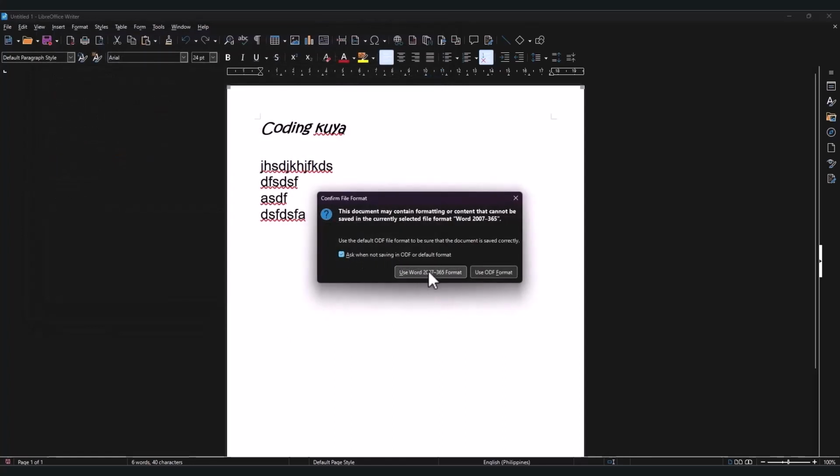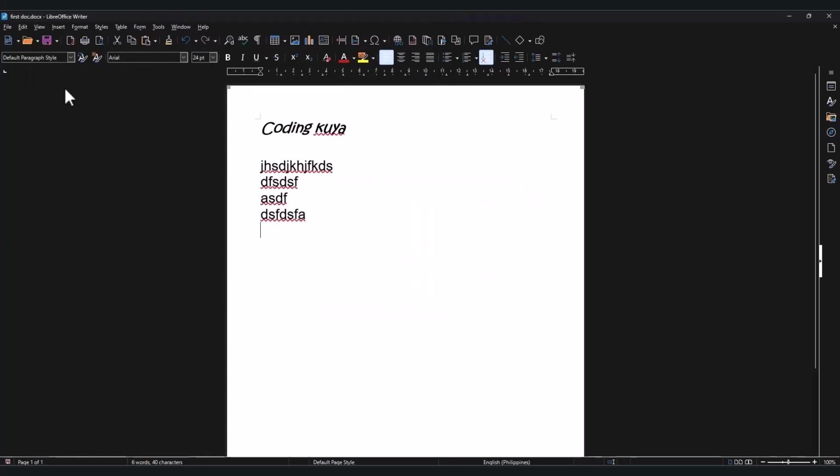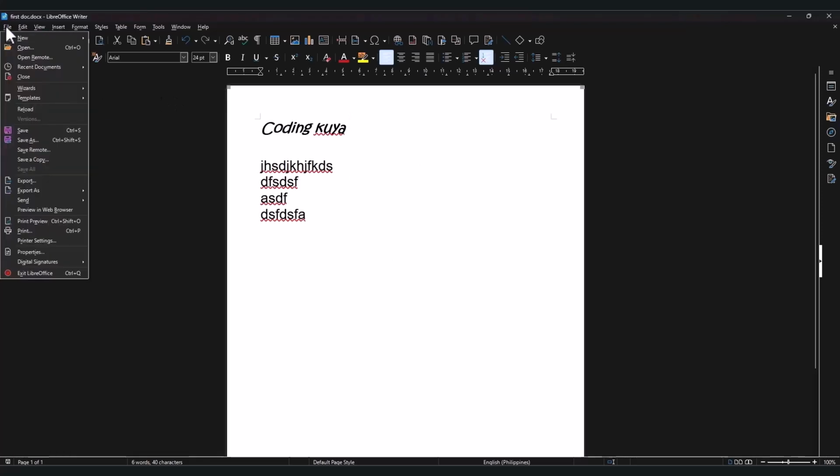Okay, I want to add ODT, use the ODT format. I will use Word or Microsoft Word format so they can open it on their side, right? That's the Word. They call it Writer. So I will create another one. I will just focus on the very useful parts of Office, which are Word, Excel, and PowerPoint.